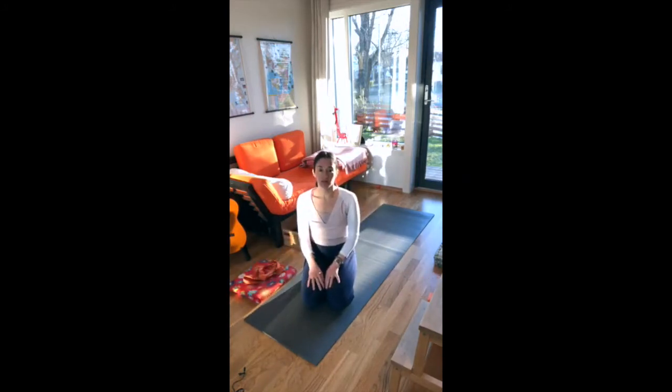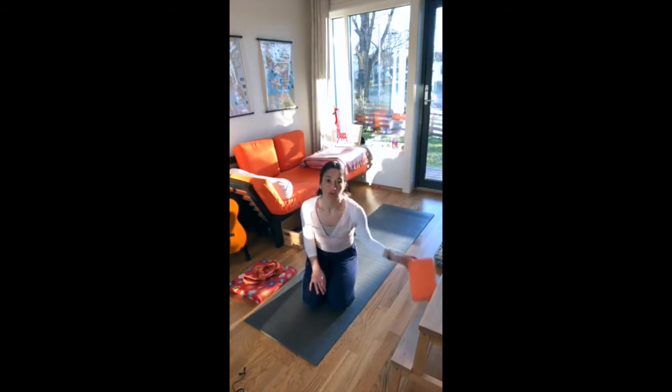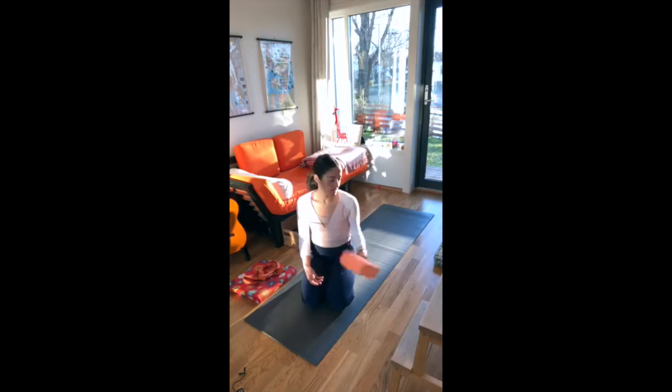We're going to do a simplified version of camel's pose, and if you're new to this pose, it's very good to have some support, so either a stool or a chair. A chair would be useful too, or if you have blocks at home, a block, so I will show you.